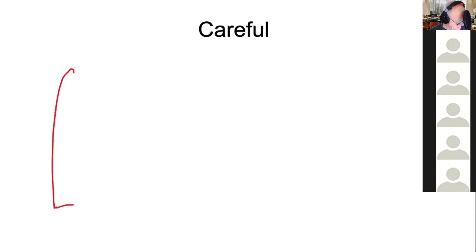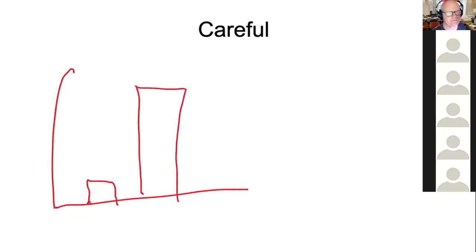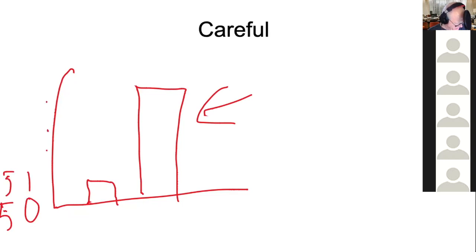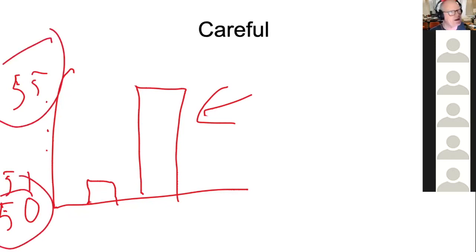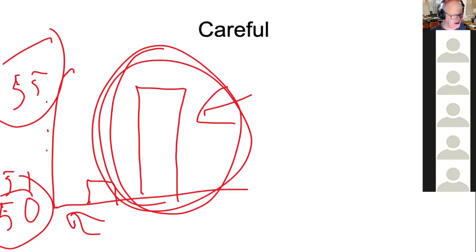So if I showed you a graph that looked like this, or a histogram like that, what do you think immediately? You think, ooh, this is huge. What's the difference here? It's like 5 or 6 times bigger, you think, right? And let's say I'm not even lying about these numbers. But if this is 50, 51, 52, 53, and this is 55, right? So 55 at the top, 50 at the bottom. So this is not a real origin point here. This is not 0, 0, which we would normally think of. This is 50. This looks way, way, way bigger, but it's not.